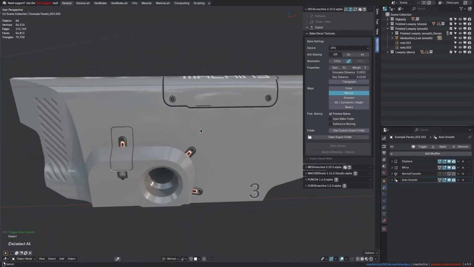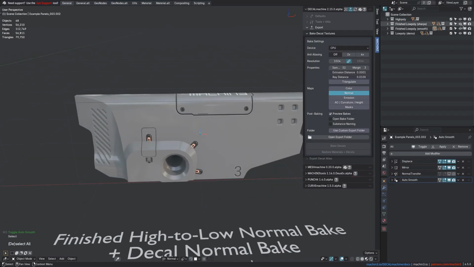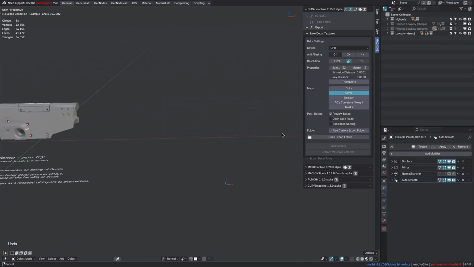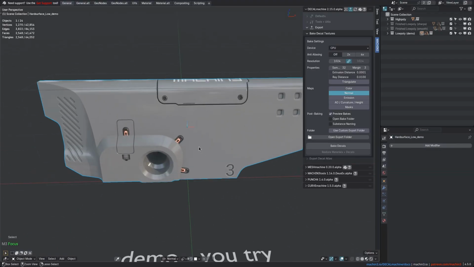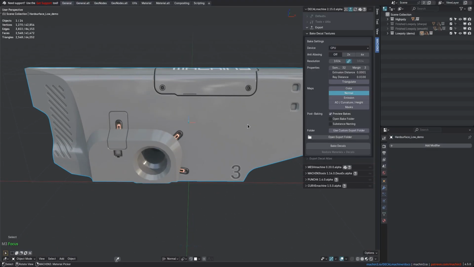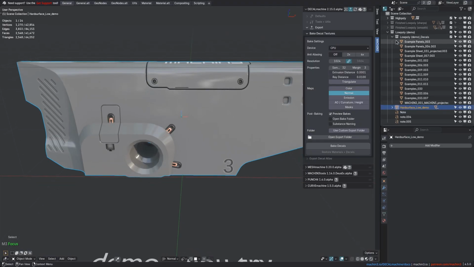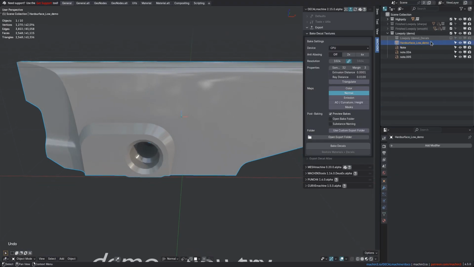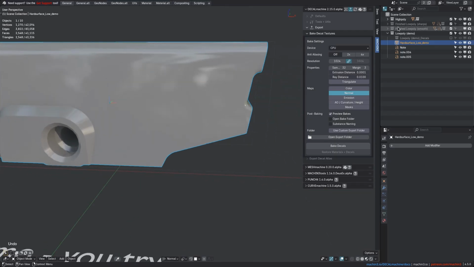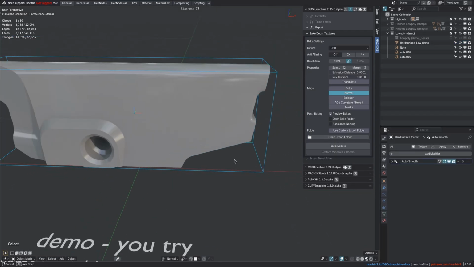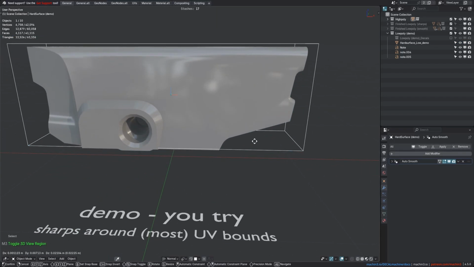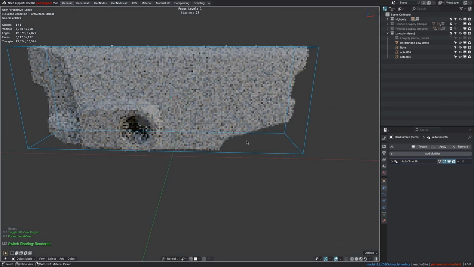Let's go back to the first object again. And let me take you through this process now. I've baked the decals already at the beginning, so I can disable the decal objects now, and I do that by excluding the collection here. I then make sure the high poly is selected first, and I quickly verify it renders correctly in Cycles with the bevel shader by going into local view.